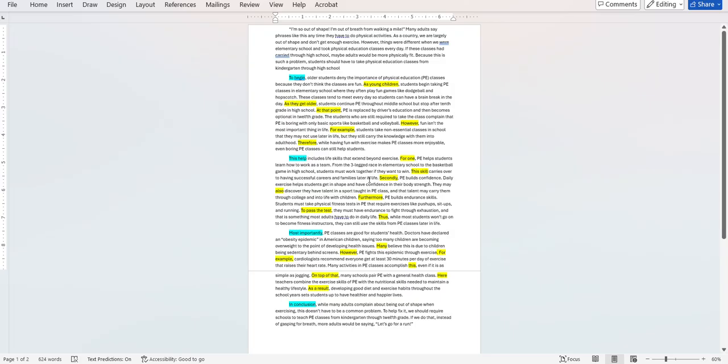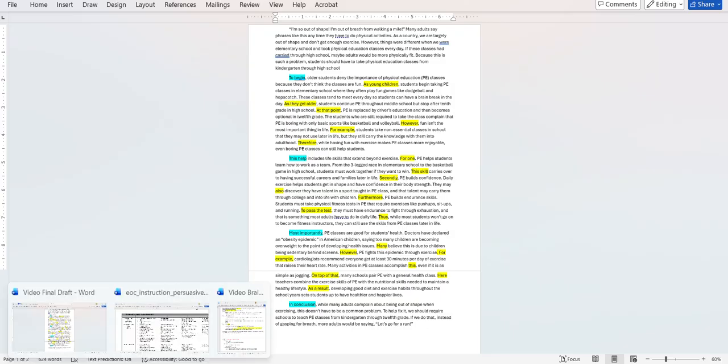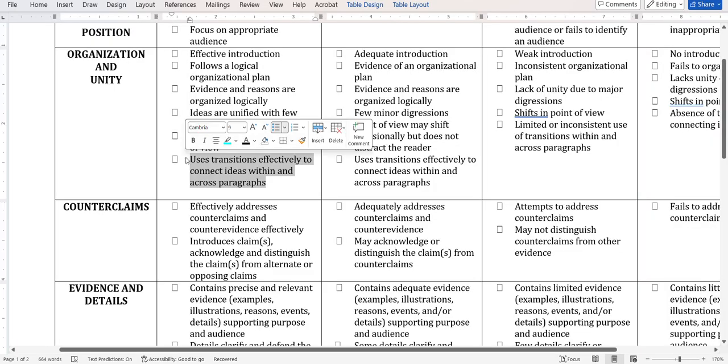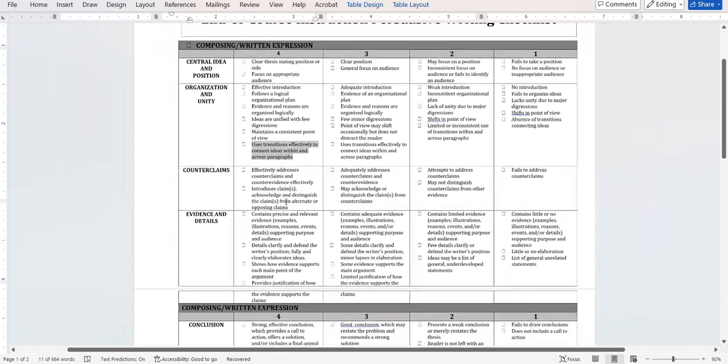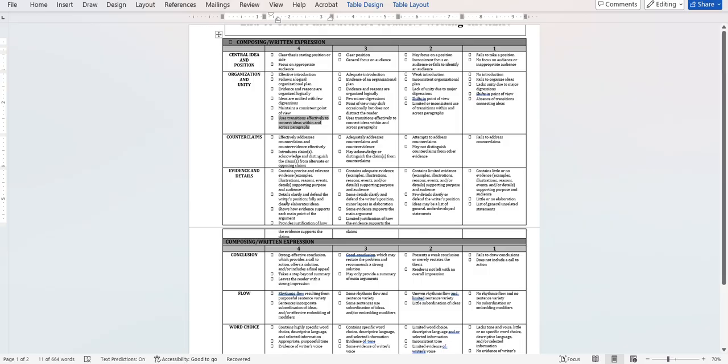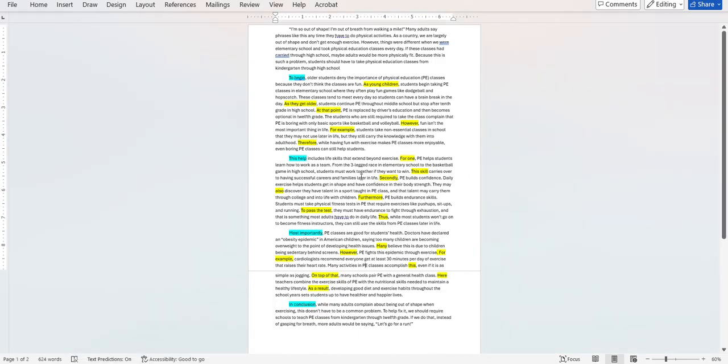That's good enough. Don't stress out and let this be intimidating and think that because you can't remember to put in all these transition words that you're going to fail the test, because the transition words were one box. That's one box on this whole thing. Zoom out for this. Out of all those boxes, one little box is not going to make that big of a difference. So don't freak out. Do the best that you can do, but just keep in mind that the writing process is there for a reason, and that the biggest chance you can get for success is if you follow it, if you come up with the ideas, and most importantly, if you take your time.